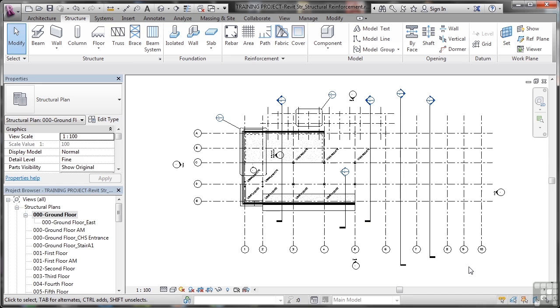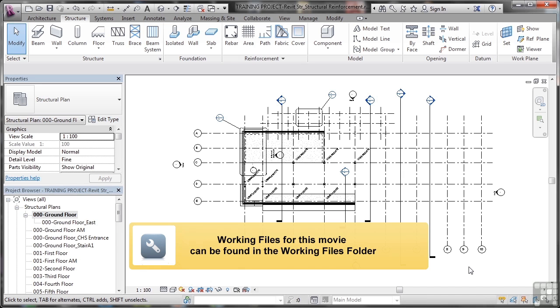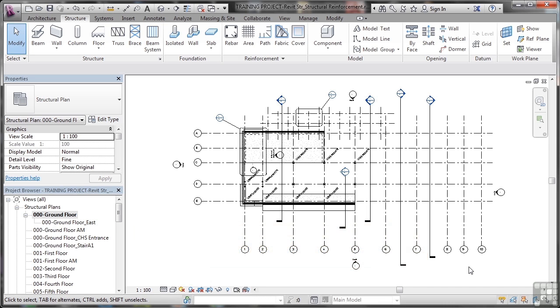We're now in a new section of this Revit structure course, and what we're going to look at now is structural reinforcement, which is sometimes also known as reinforced concrete. What you do is you place structural bars within the actual concrete itself to strengthen the concrete and obviously support the structure above. What you would normally do is work through something like a wall section.